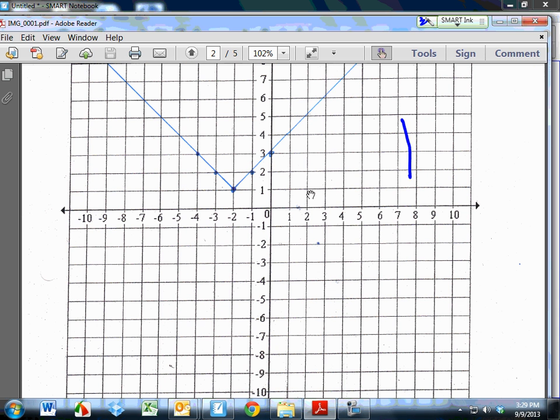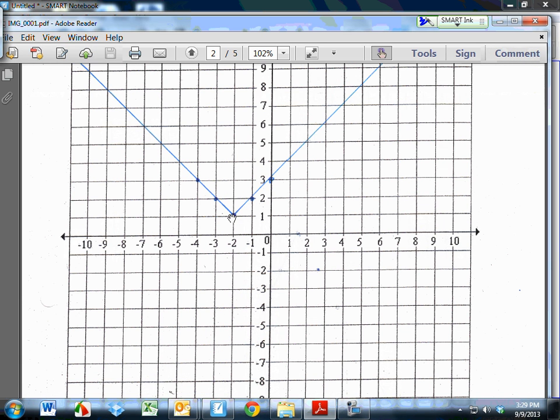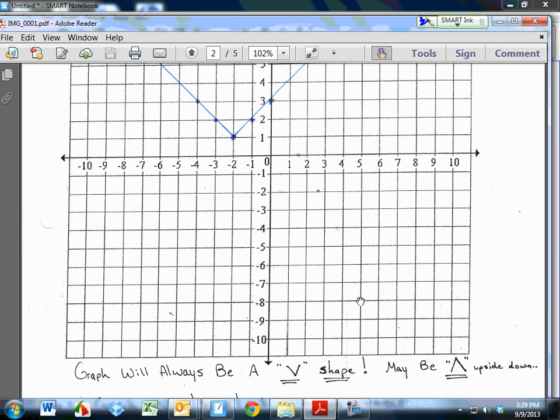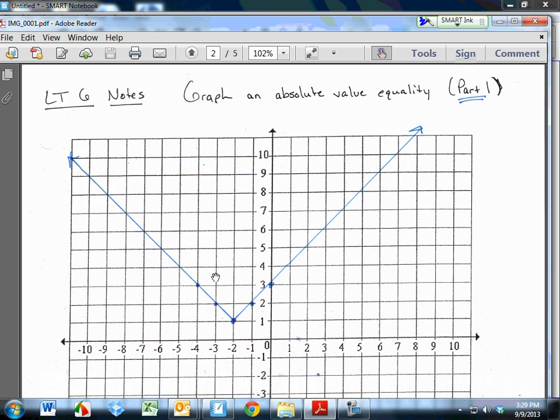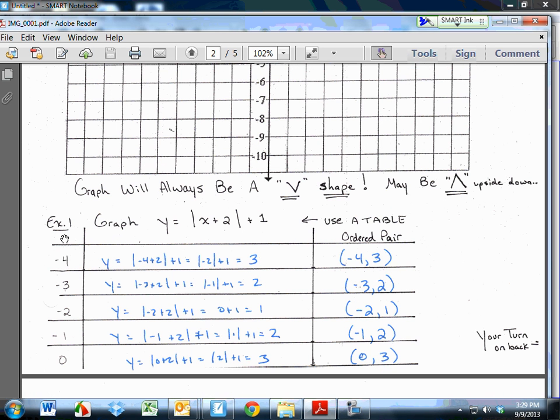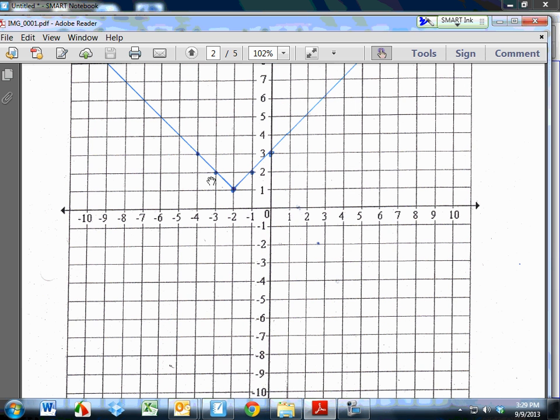And when we graph this, we can clear that ink. Still getting used to my functions here. When you graph the point negative 2, 1, and you graph the points that are also around that point according to plugging in these x values, we get that V shape. So with an absolute value, if you're not careful, you're going to be plotting these points and thinking, well, it looks like a line. But make sure that you plot enough points that your line turns back around.